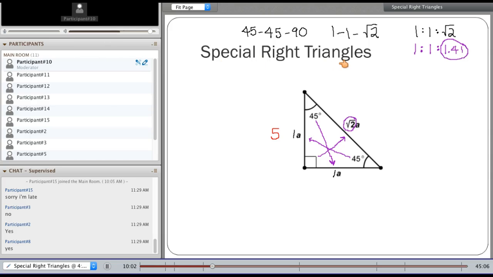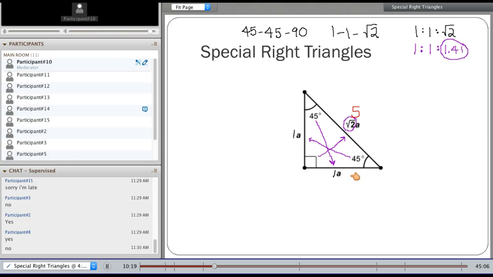This though is still helpful because, let's say for example that I moved this 5 over here. Let's say the 5 is the hypotenuse. Would you be able to use Pythagorean theorem in that case to tell me what the 2 missing sides are? Not in that case. That gets a little harder, right? Because what do you have to know to use a squared plus b squared equals c squared? If all I know is the hypotenuse, that means all you know is c. You don't have a or b, right? Now if you think through it, you could figure it out because a and b are the same.